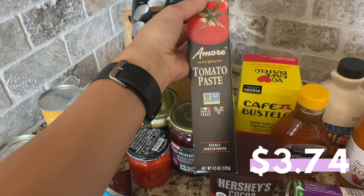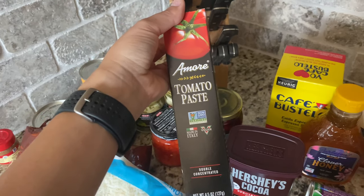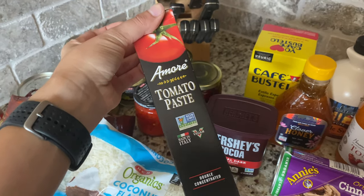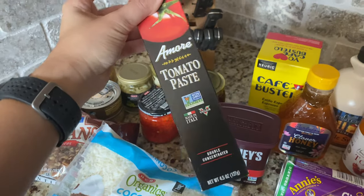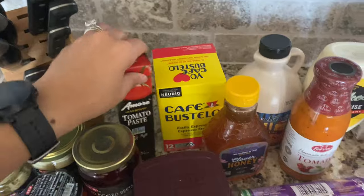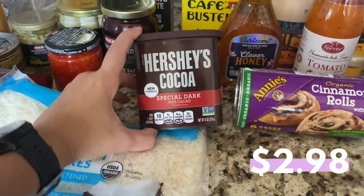Next I picked up a tube of tomato paste, which I've had pending for the longest time and kept forgetting to get. I use it for a variety of recipes. I prefer the tube over the can because I usually don't use the whole can at once — with the tube you just keep it in the fridge and use what you need, and I don't think tubes are much more expensive than cans.